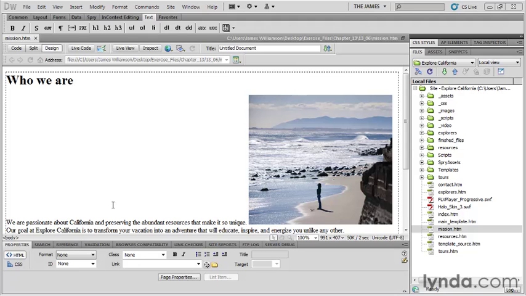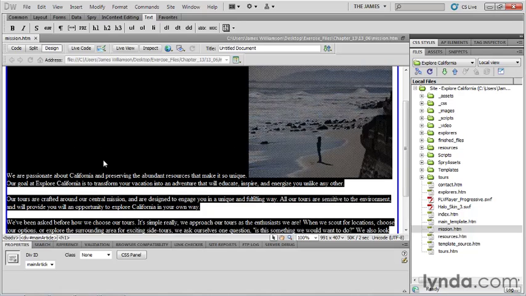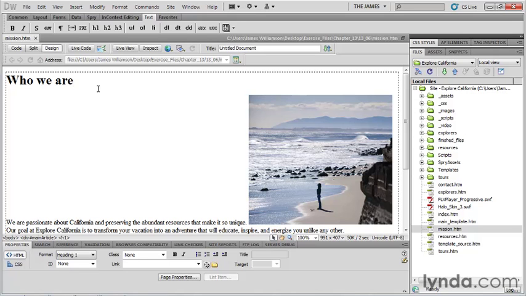So here I have the mission.htm page open from the 1306 directory, and as you can see, this is fairly simple. There's really not a lot going on here. We have some content, some headings, some paragraphs, an image, and they're all inside of a div tag that's sort of holding all that content together. Now, this is clearly not a complex page, and it fits perfectly within the workflow of applying a complex template to a simple page. It's when your pages get more complex that applying the template to it gets a little bit more difficult. And as we go through this exercise, I think you'll see what we're talking about.